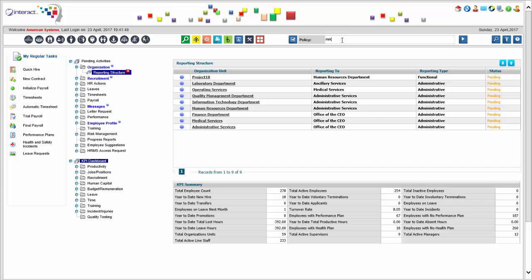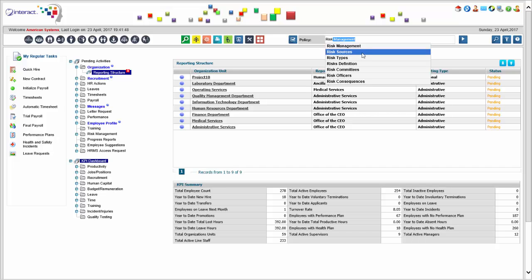The risk management module in Interact HRMS is, like all other modules, a solution that's designed in a generic way so it can be used for multiple purposes, but the core purpose is for you to manage your HR related risk, and that's why you have it in an HR system, because we know the system is aware of the employees and their positions and their responsibilities, and the system also provides a communication platform for all employees to share information. And therefore, you will use it to manage risk also.